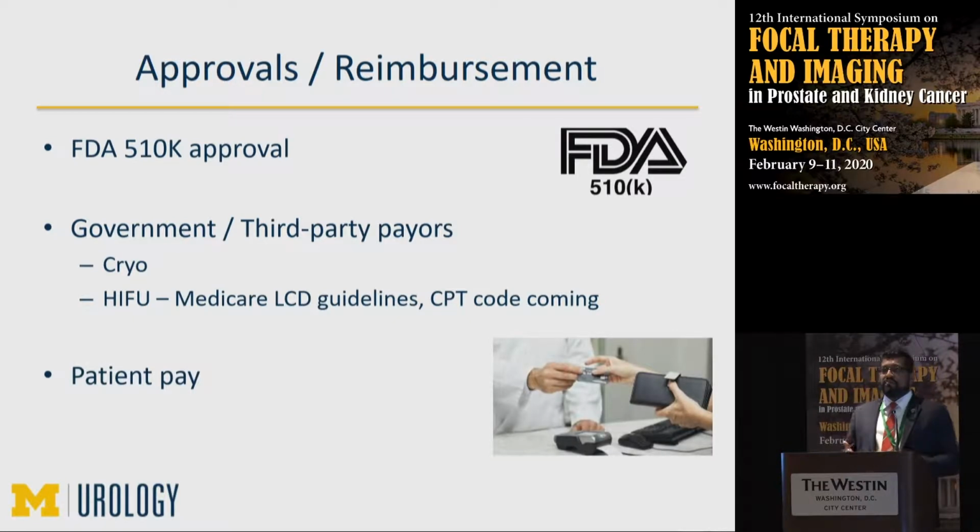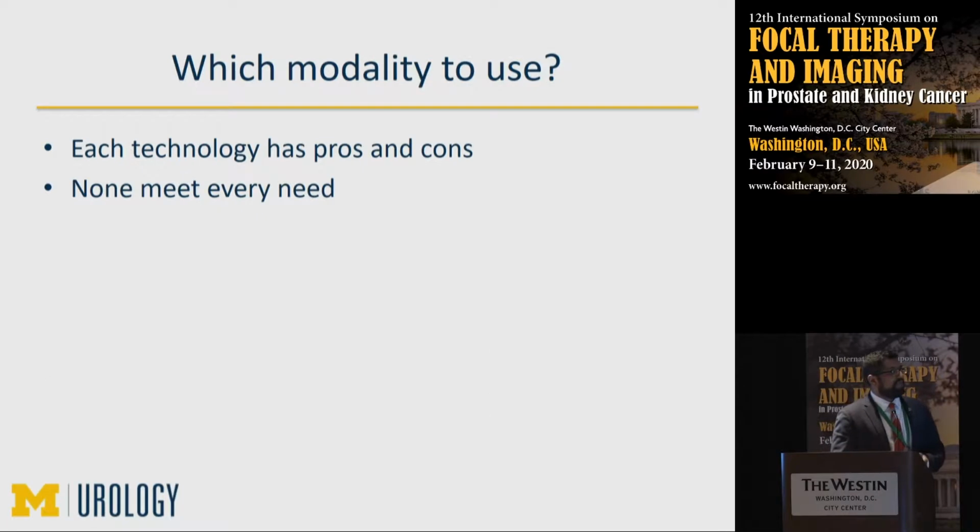Also, there are a number of technologies that may be approved, but not for a specific prostate cancer indication. As a result, they do not make it into guidelines, because they have not been granted that specific indication. So for example, for prostate cancer ablation, rather than prostate tissue ablation or soft tissue ablation, really the only option here is to have a patient-pay procedure. And there are different dynamics in terms of being able to contract that out. It's a little bit outside of the scope of this talk.